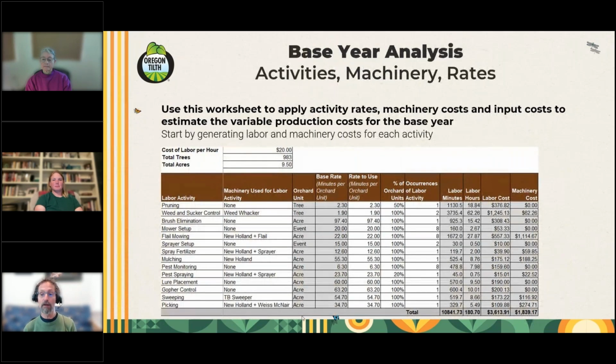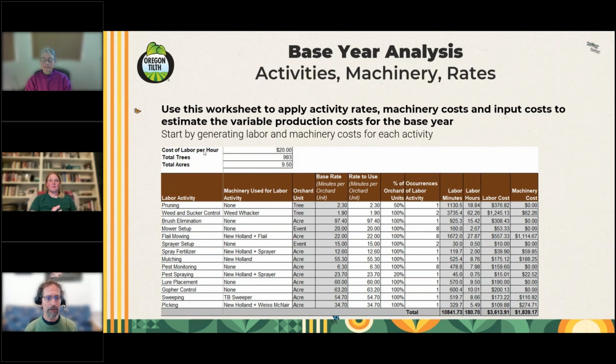Okay, so once the growers have entered all of their preliminary data, they'll be able to use this final worksheet to do their cost calculations, and that'll become the basis for doing further analysis. And while this might look complicated, there's a lot of numbers here. Most of it is information that's already been entered, and we're just going to use lookup tables to pull the data into this table.